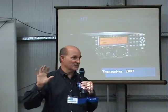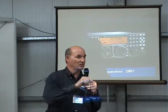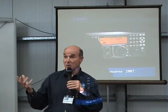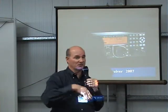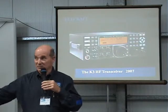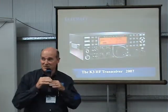It actually, to this day, is probably one of my more touchy manufacturing processes. We have to hand tune each one of those going out the door to make sure they're centered inside their range. But that bought us a lot from a quieter standpoint. We have great dynamic range. If you have a dirty oscillator, it doesn't buy you anything because you get noise reciprocally mixing the stuff off frequency back into your filter, which is not a great idea. So these are just a couple of the fun things.